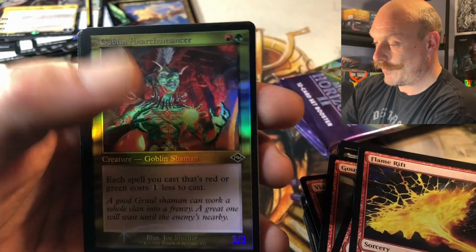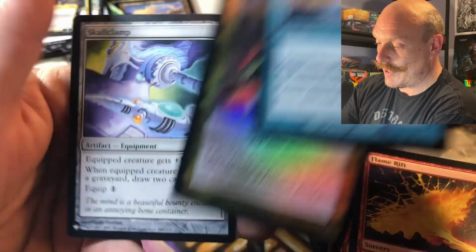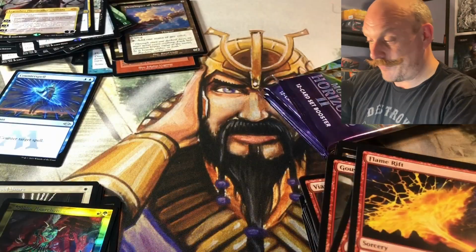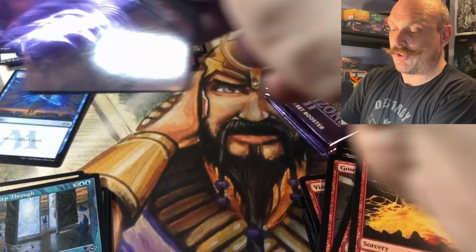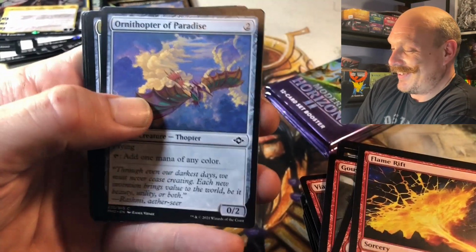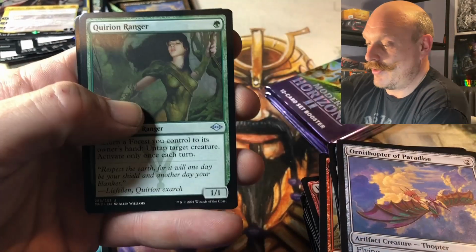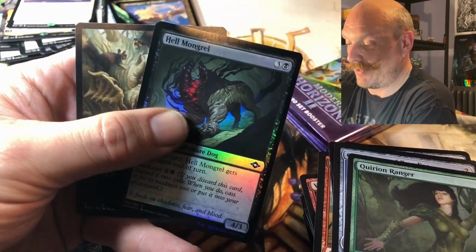Step through. Oh. Goblin. We've missed on those, you know. Skull Clan, from Commander. We missed on these, every single one of them. I got the dog hand, which is the best one, which isn't great. And you got the bird, Aeromoeba. Well, I think we got two of those. Yeah, we do. Oh, you love that card. I don't. Hell Mongrel.